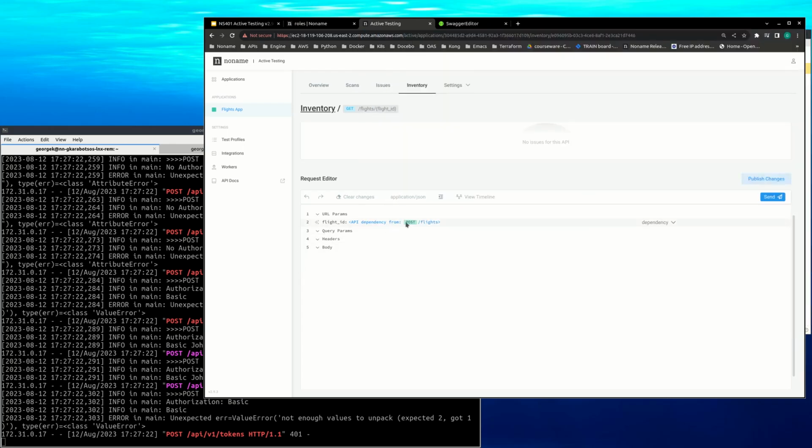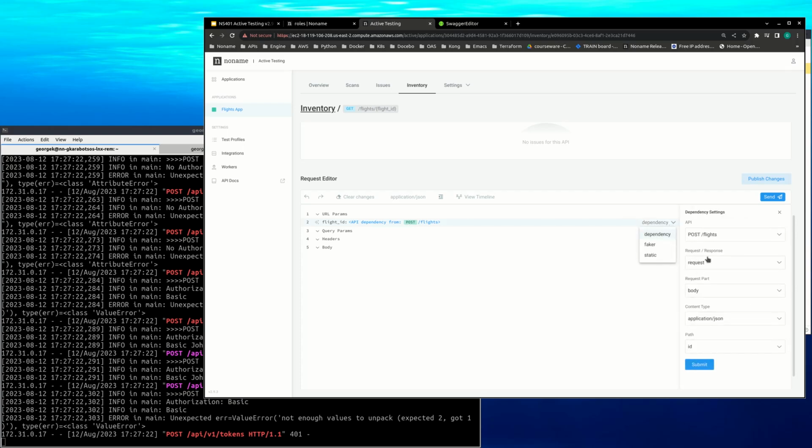But active testing tries to deduce as much as it can, given the limitation. We cannot even reach those APIs, but all the operations we have discovered make sense. This is a textbook collection member RESTful design pattern. That's what it is. If I show you the dependency, it says request.